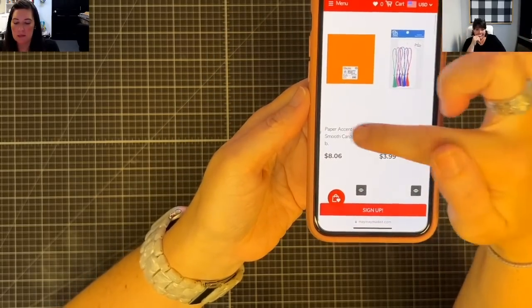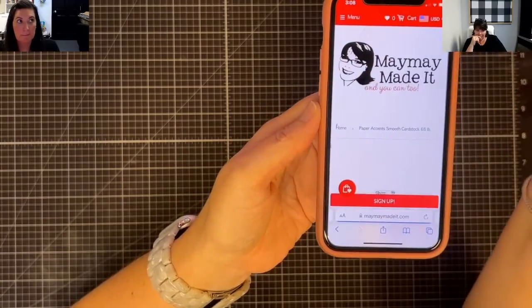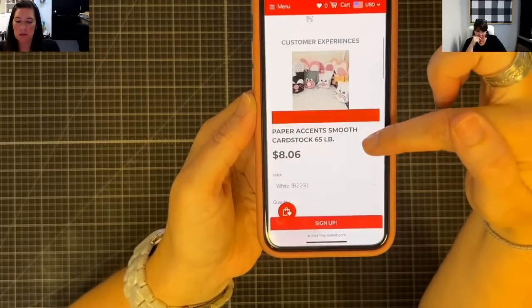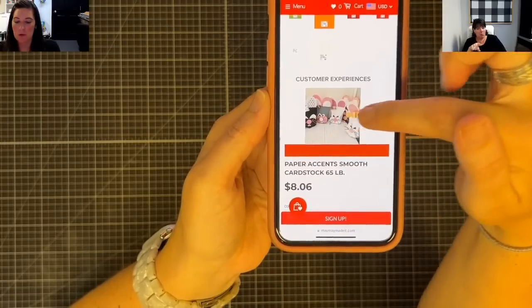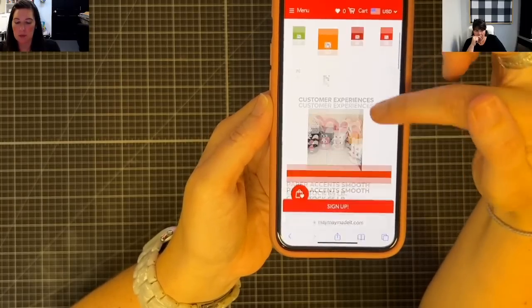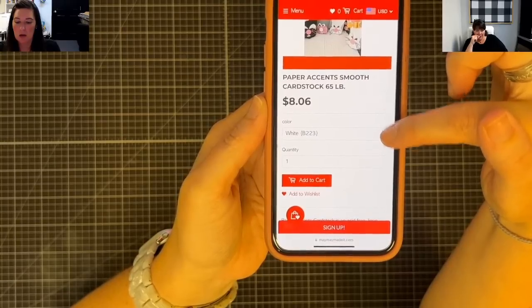Paper accents, smooth cardstock, 65 pound. If you click on that, it brings up all the different color choices. And these are the projects that Maymay was talking about. If you upload your picture in the customer gallery, it will put anything that's been tagged with paper accents below it. Will you show her how you search that? Because she said her search only came up with like 12 things, but Tamitha's had 3 pages.